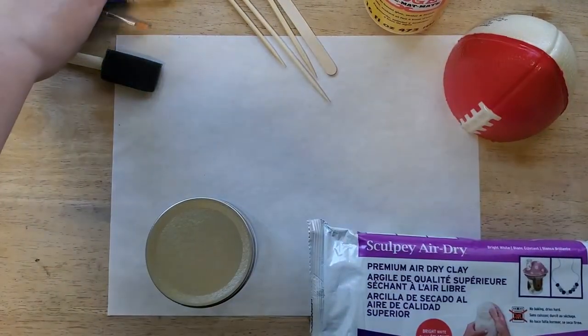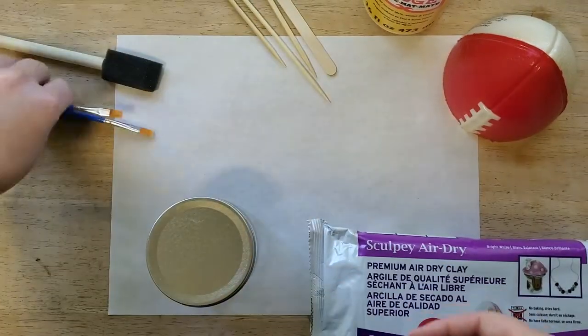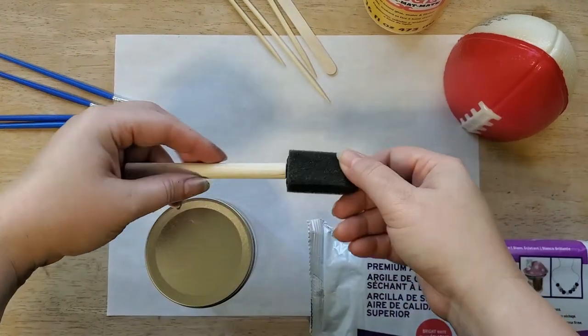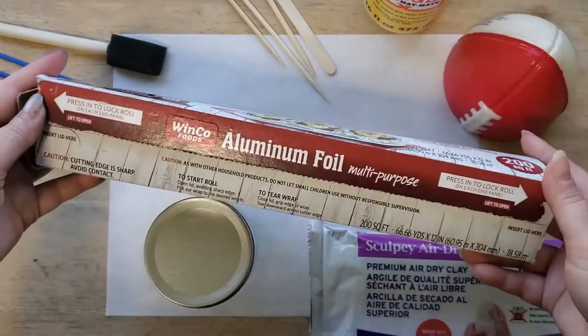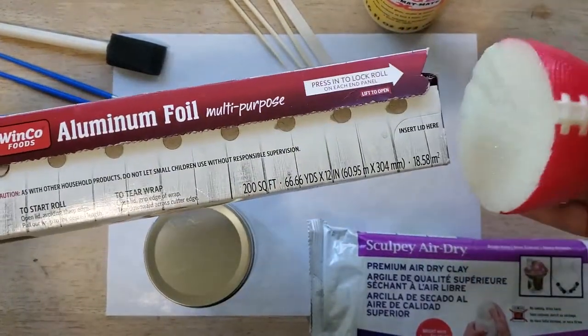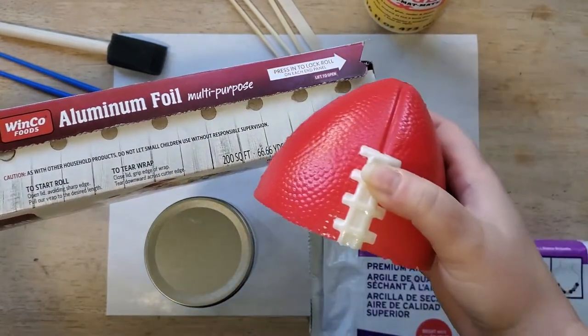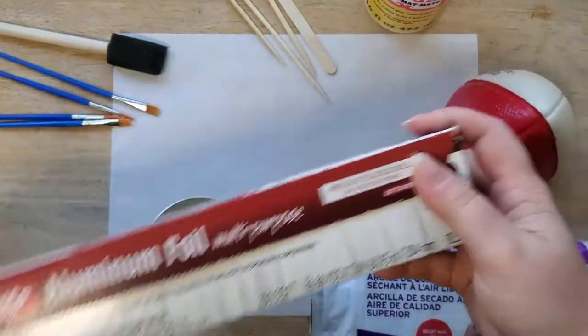Then we'll be able to paint it. And I have a couple of paintbrushes here. I have this foam brush. And then I also have some aluminum foil, which we're going to use to secure the shape of the top of the mushroom to the cap. So yeah.